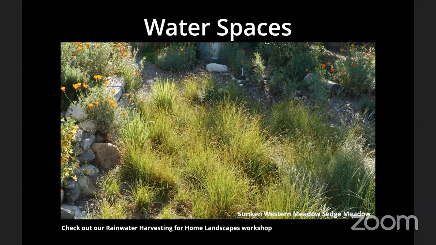There are definitely some subtleties, both in plants and in terms of how you would build these things, because the rainy season is different. How often it rains is so different in different regions. So there will be general information that's applicable to everyone, but that's really focused on California. For those of you in other areas, there's a lot of work that's been done by a lot of different groups, nonprofits, and cities, to inform people how they can capture water at home and improve the environment while doing that. So I definitely encourage you to look up a local resource, which will have information that's really relevant to you.